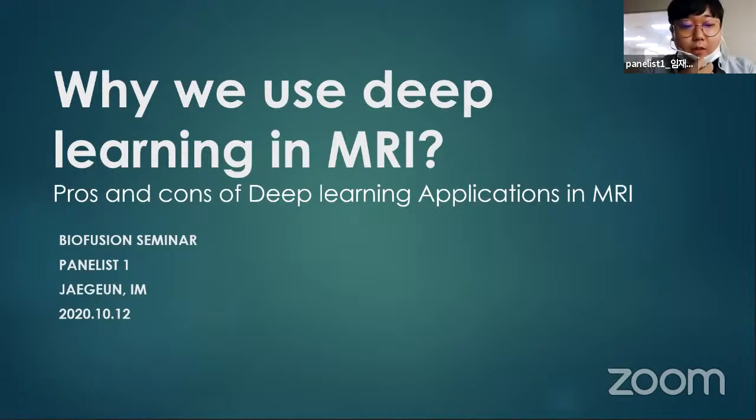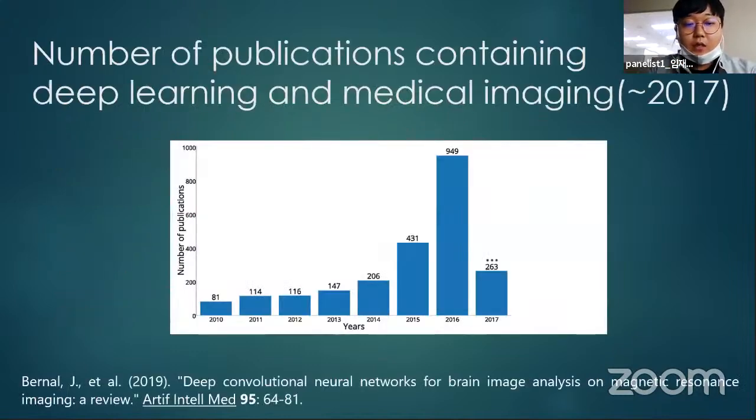Hello everyone. I'm Jaegun Im, this bio seminar's first panelist, and I'm studying in Professor Song Hong Park's laboratory. Today I want to talk about why we use deep learning in MRI, especially the pros and cons of deep learning applications in MRI. In the previous presentation, the presenter introduced the details of deep learning applications in medical imaging.